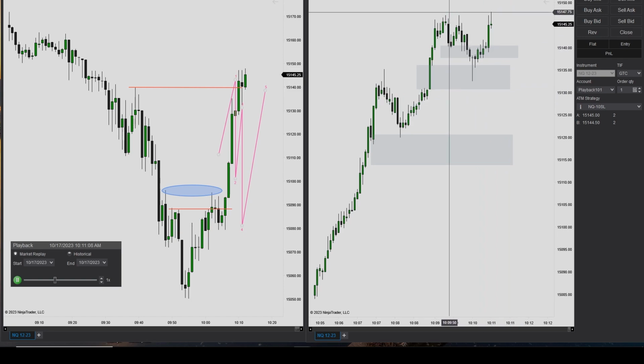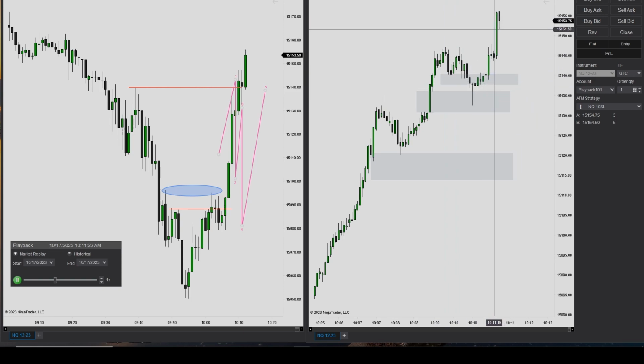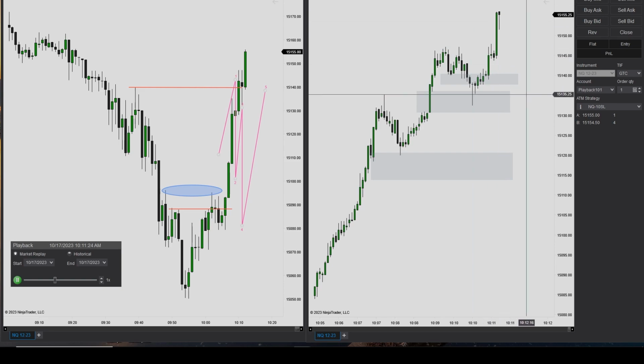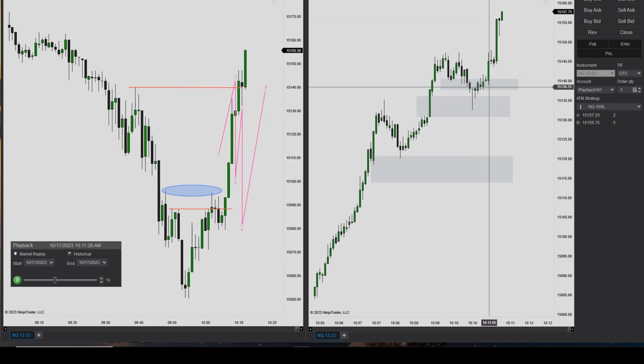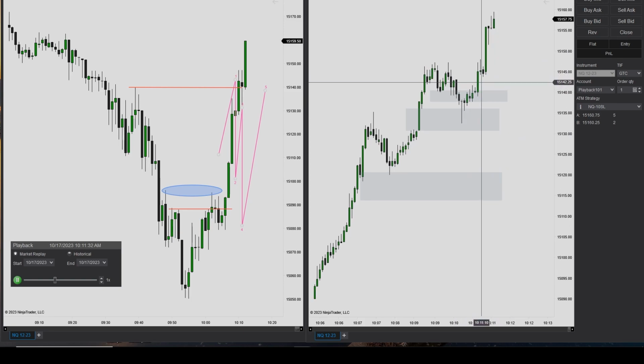Sometimes it just doesn't give you what you're looking for, man. Some days I'll be more aggressive and just hop in, and some days I'll be more hesitant. But definitely, in hindsight, you see it pop 10 points in 5 seconds. I could have taken this long right here, but I wanted it just a little bit lower. But I think even in this candle would have been cool.